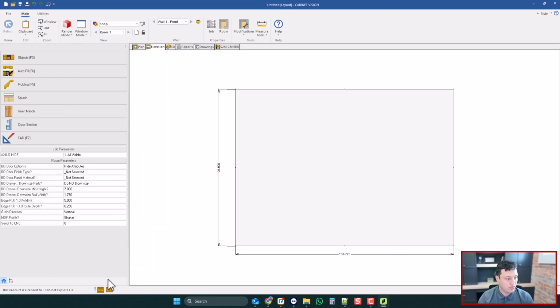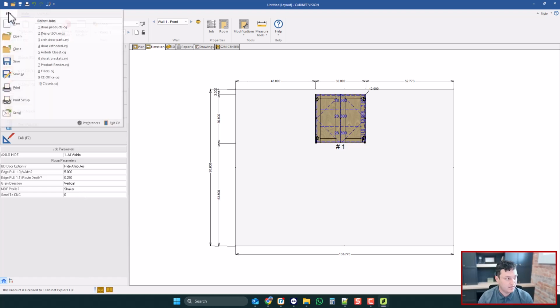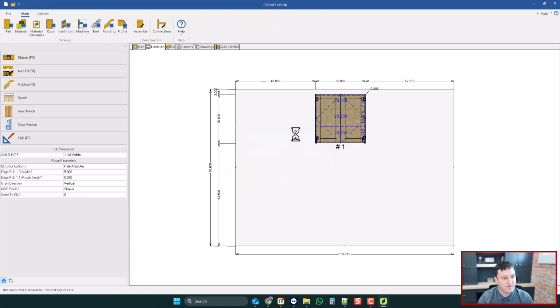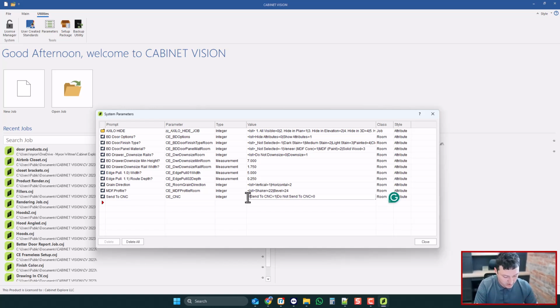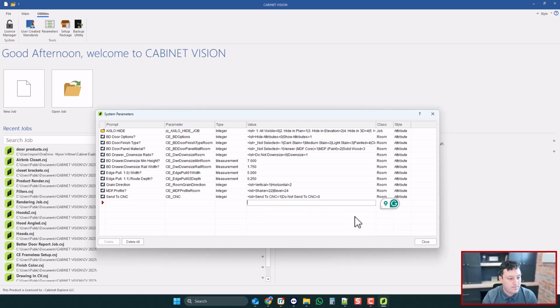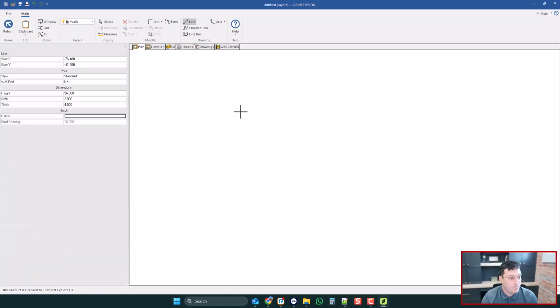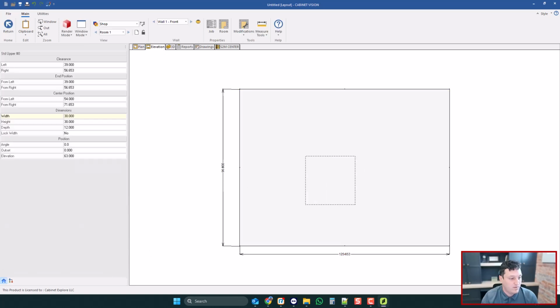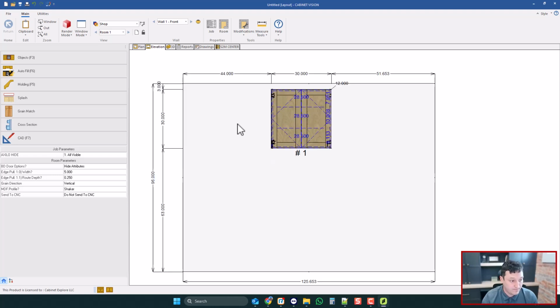So let's pull a cabinet out. Okay, so we have our new, whoops, looks like I messed up. I forgot to tell it to be a list. Let's go back and fix that. I'm not going to edit any of this out because this is all good stuff whenever I forget stuff as well. In order for it to be a list, you have to use these little open close carets and just put LST for list. Okay, let's try that again. And we'll pull out a wall cabinet. Okay, so now we have send to CNC and do not send to CNC.